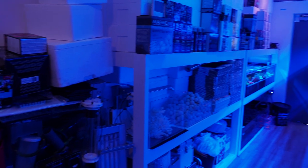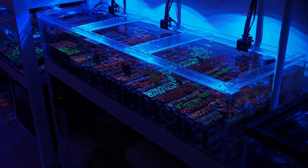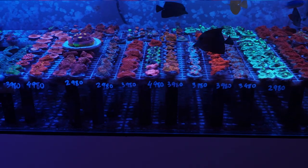The shop literally has two rows wall to wall full of corals and products. We've got four tanks on my left and one tank on my right that houses the larger colonies. Vlad did tell me he's in the process of updating and getting rid of a lot of this stock and putting some new tanks in. These frag systems are probably some of the best frag systems I've ever seen.